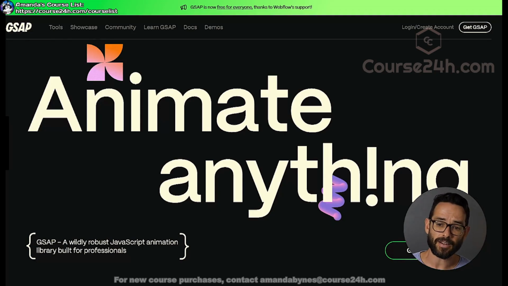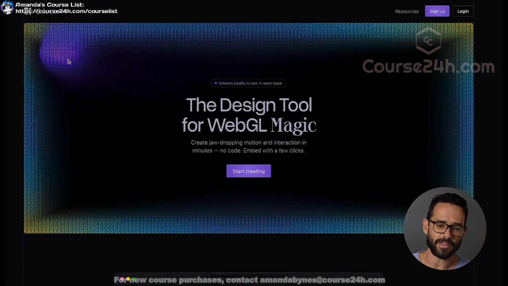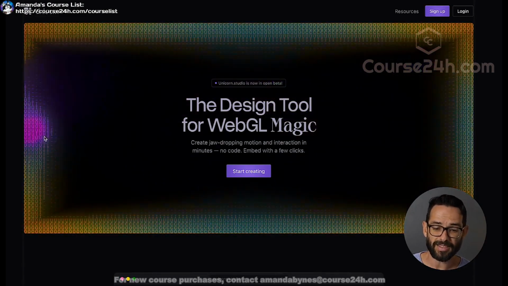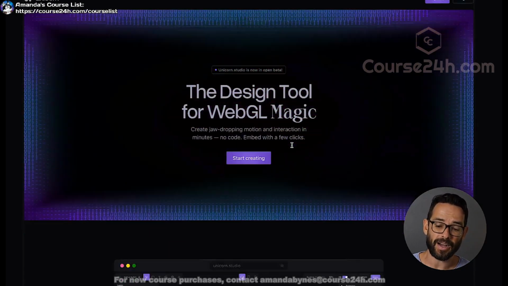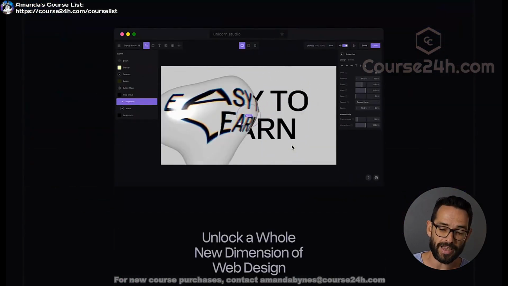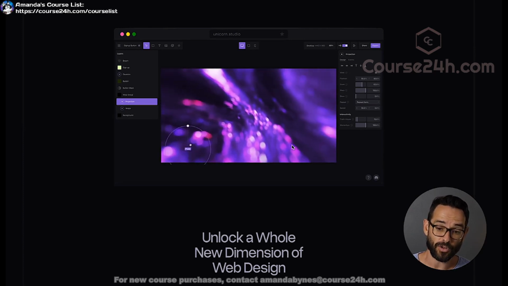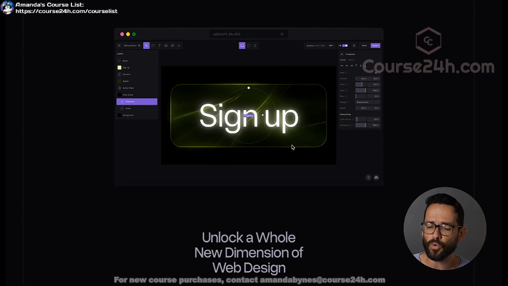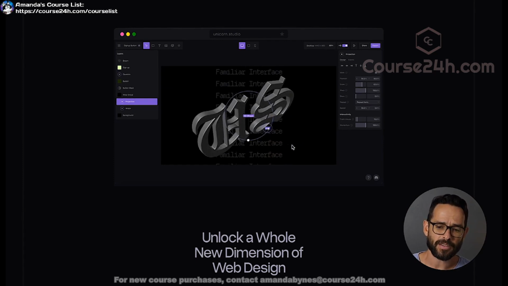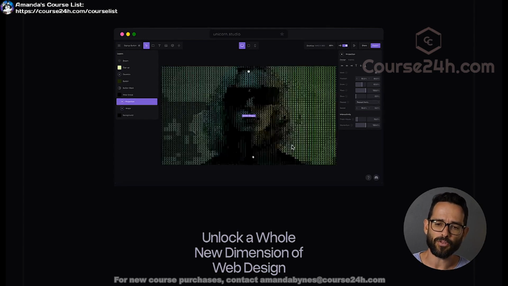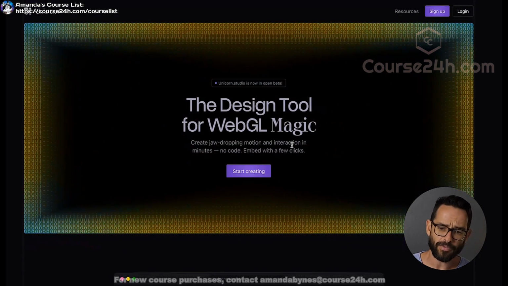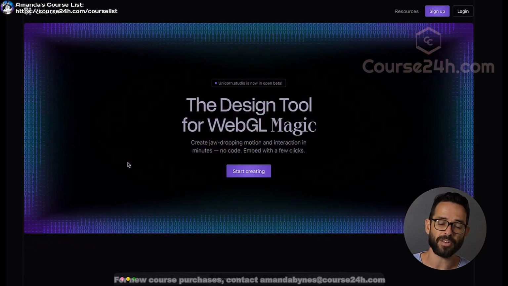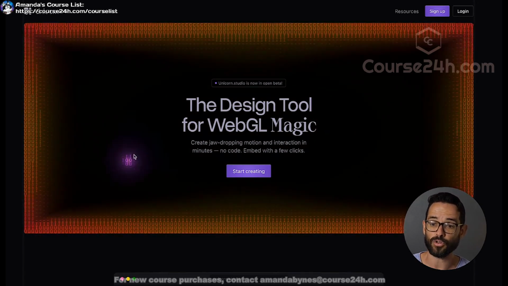Now, the next thing that I want to show you, and we're not going to use this in this course, but you can definitely go around and play with it, is a tool called Unicorn Studio. This is basically a way to embed a technology called WebGL in a no-code interface. So this is a no-code tool that allows you to create these very cool effects and then embed them in your Webflow website. You have to pay for it, but it can do really, really cool things. And I'll put the link below if you want to experiment with this for future websites.